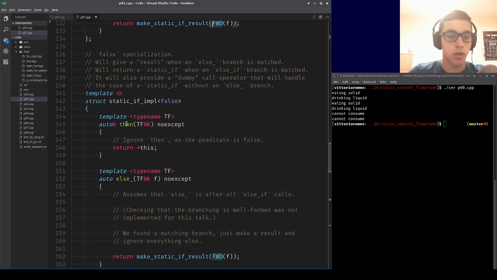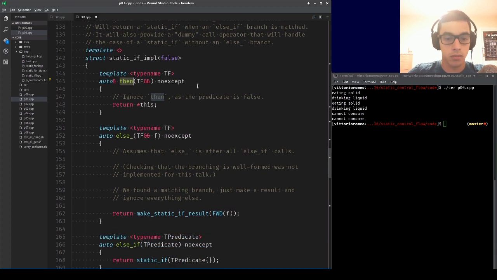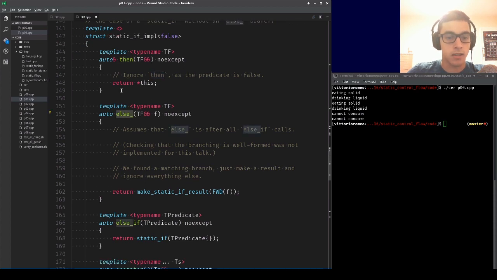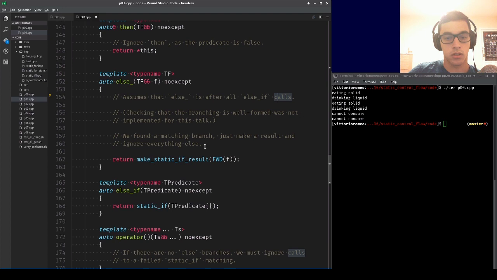For the false specialization, we will do the exact opposite. We will ignore all the then chaining calls because the predicate is false, so we want to go down into the hierarchy of these chained method calls. And when we find an else that doesn't have any other condition, we will assume that it is at the end of all else if calls, and we will return a result and ignore everything else because we had a false predicate and we're looking for a branch that is valid, so it has to be an else or an else if.